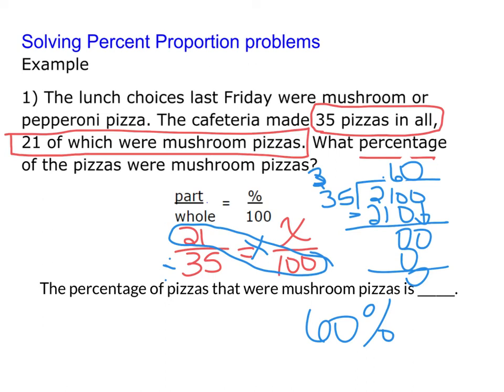So what we did, once again, we did 21 times 100 because those are diagonal to each other. You need to multiply that and then divide it by the number that's left outside to find out what x equals. So in this case, it was 60%. Go ahead and put this in your assignment and then go to the next question to answer it yourself.